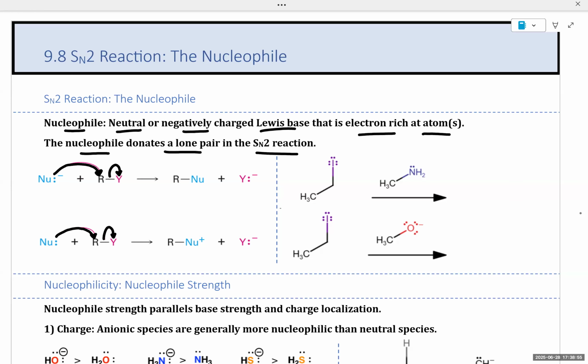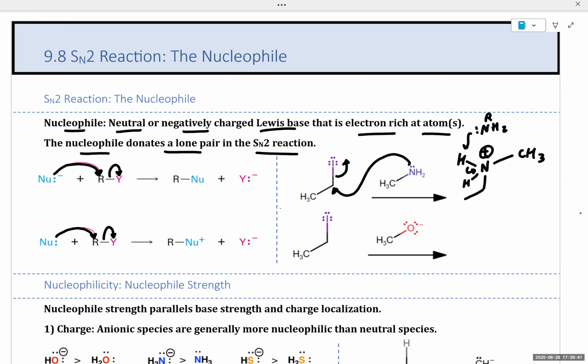So let's practice drawing the mechanism and drawing some products with these next two examples. In this case, this amine is going to be the nucleophile. We're going to attack the carbon with the leaving group. We're going to lose our leaving group. And that gives us the following substitution product. In practice, usually once these kinds of neutral nucleophiles attack, if they're protonated, usually solvent will come in and pull off this proton. They don't usually stick around in this positively charged state. Usually another equivalent of starting material will pull off this proton.